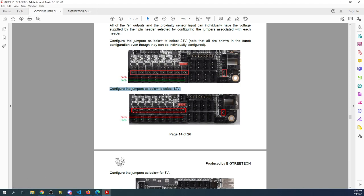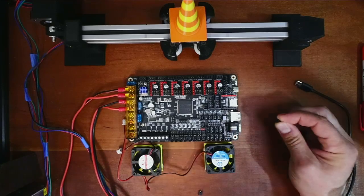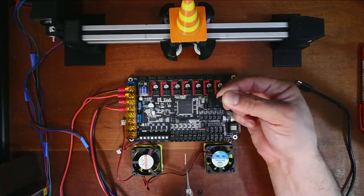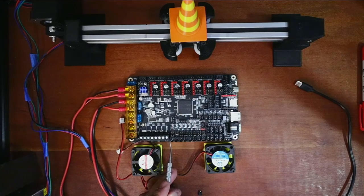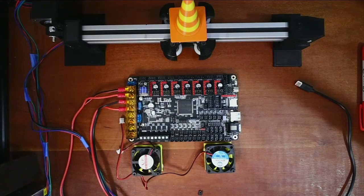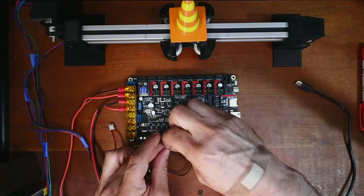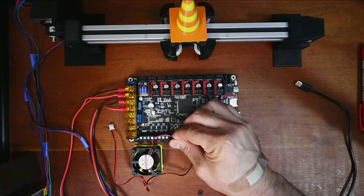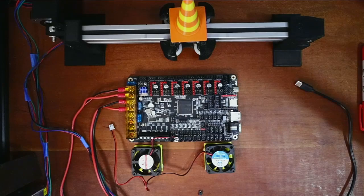We need to find the 12-volt section, which is the second jumper over. You also have to have the jumper on the second set of pins. Going back to the workbench, we're going to pop out the jumper and move it to the middle set of pins — this will give us 24 volts — then place the jumper on the actual second set of pins in the center. I'll slide this over; notice how it has a notch connector — red being on top and black on the bottom.